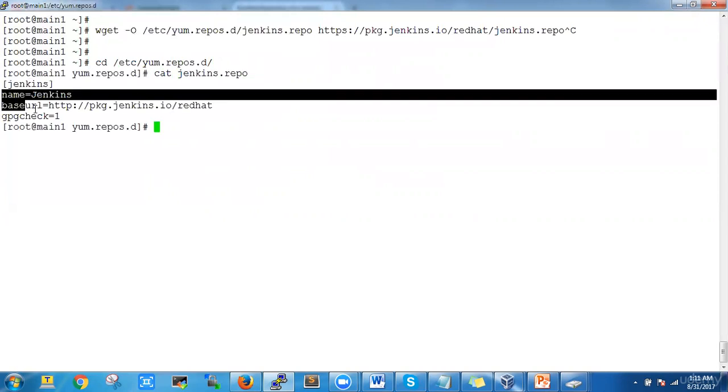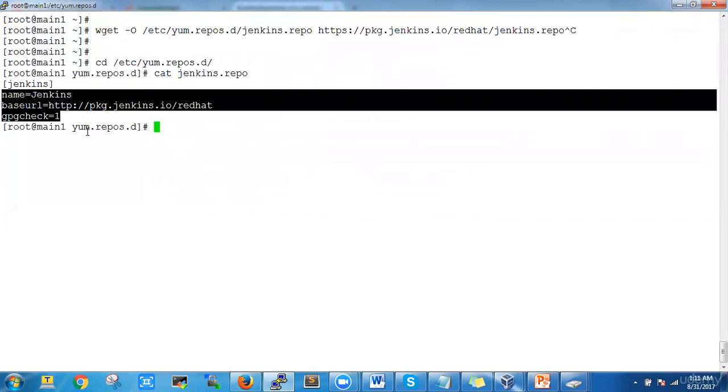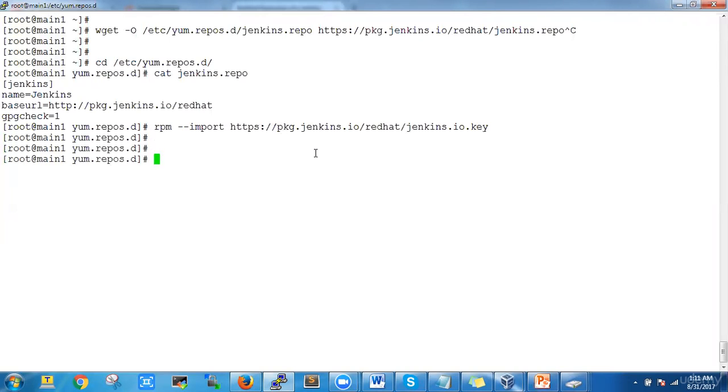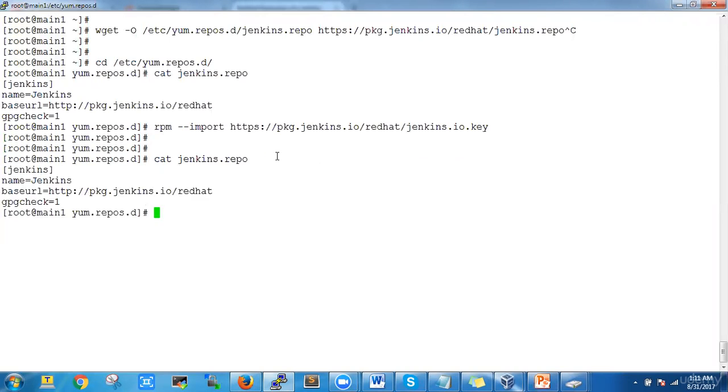So this repository got added and its gpgcheck=1 is there, so we need to import the key. So we'll use the command rpm --import, and after that the name of the website from where the key is there. Now we'll run.